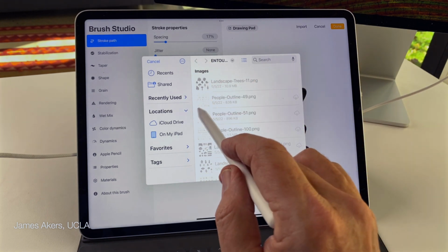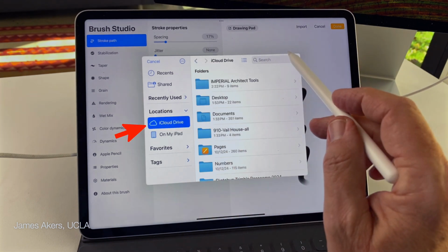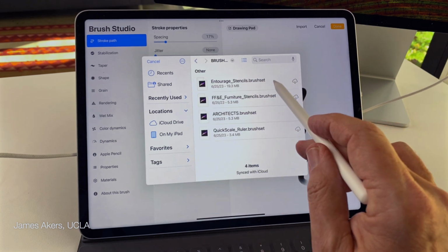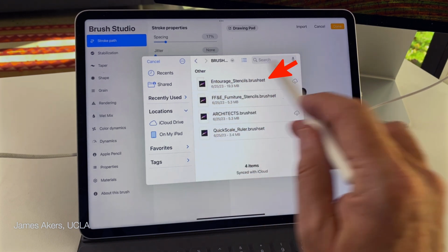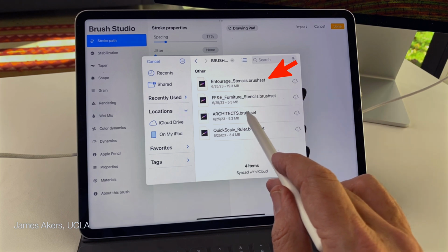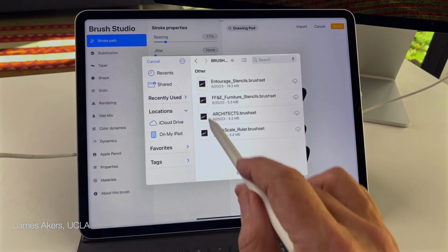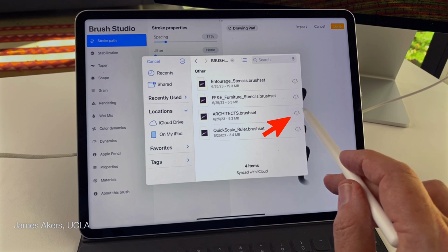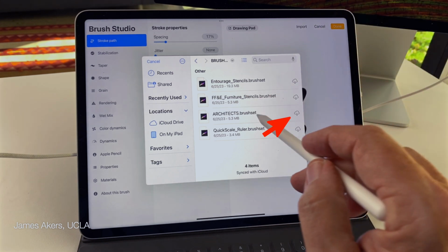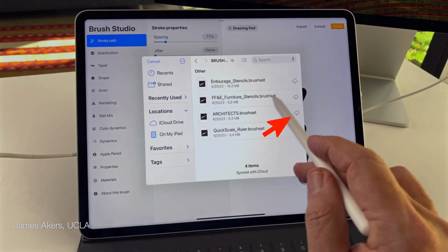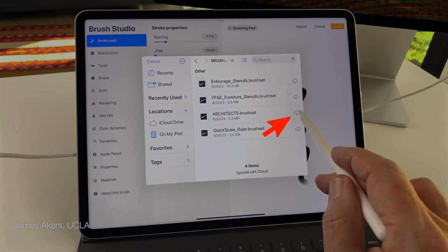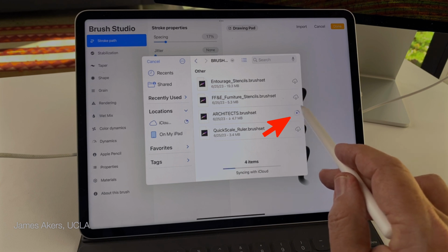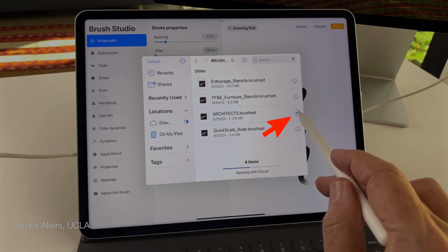And now if I go back to my iCloud drive and open up the architect tools and open up the brushes, now those files are active. They're not grayed out, they're ready to go, and I can bring in the architect's brush set or any of these other brush sets. So let's go ahead and do that. Notice the little cloud icon here, meaning it hasn't fully downloaded to my iPad yet from my desktop, but I'm going to go ahead and tap that and get that process started. So there it's cranking up. You can see the progress. This is a little more complicated for Procreate to bring this in.